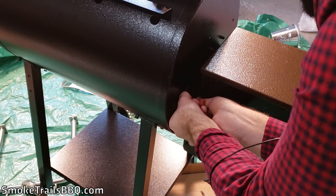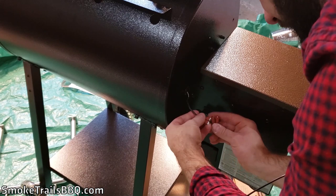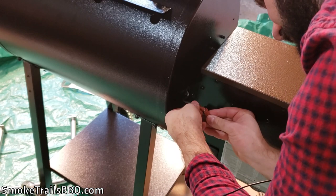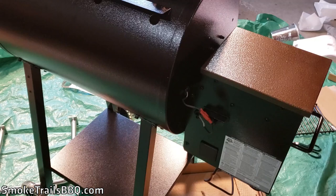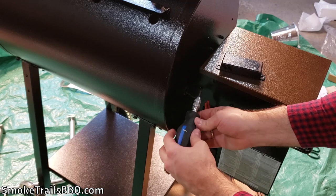Well, first of all, I'm going to undo this. Here we go. That gives me a bit more slack to work with. Perfect. And there we go. Now, after these are connected, there's a probe wire casing that is installed onto the hopper box that protects the connection from the elements. So there's two pre-installed screws here that we can take out.